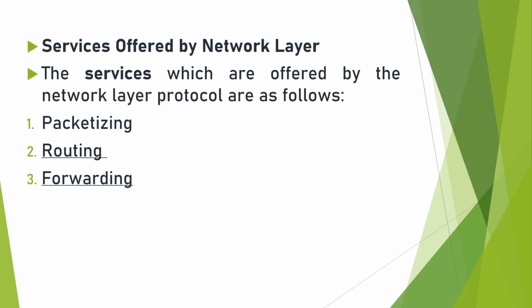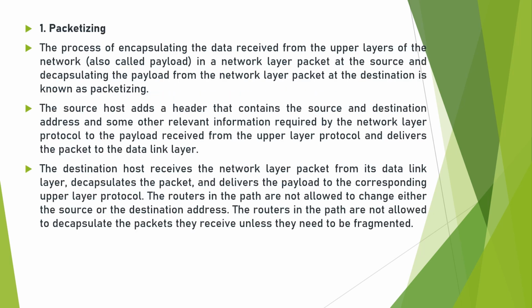Services offered by the network layer. The services which are offered by the network layer protocol are as follows: packetizing, routing, and forwarding. Packetizing: the process of encapsulating the data received from the upper layers of the network, also called payload, in a network layer packet at the source and decapsulating the payload from the network layer packet at the destination is known as packetizing.